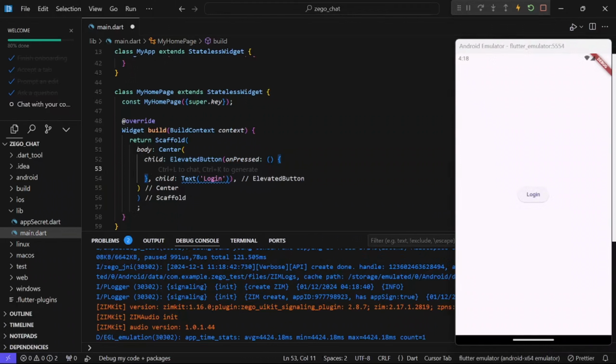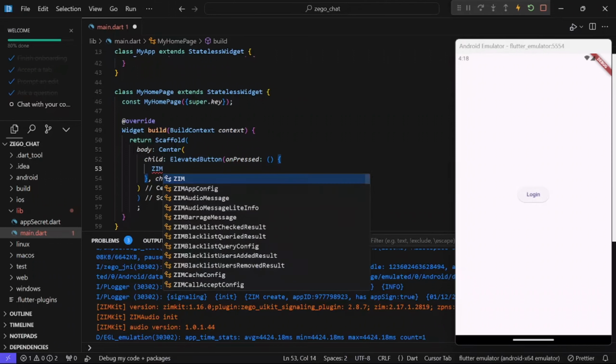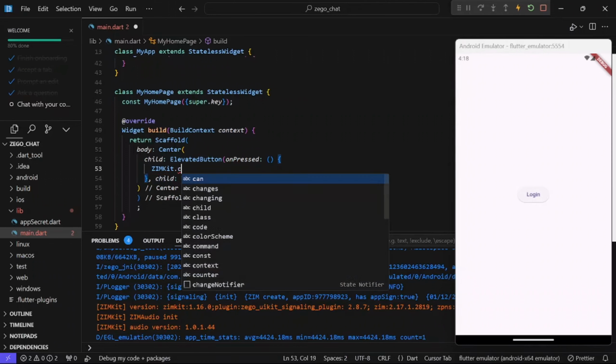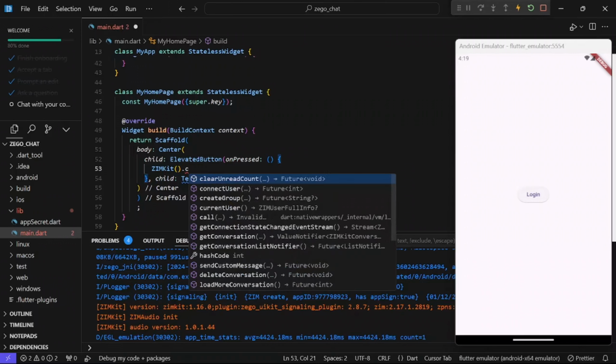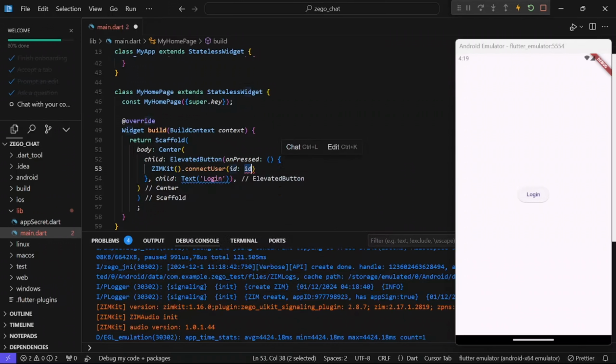So right here we have ZIMKit dot, is this the spelling? Yeah, ZIMKit dot connect user, and then we need their ID. This is just a test, but if you are running a production app, you know you have to generate your ID from the backend. But right now, for the sake of the tutorial, I'll just create a random ID.